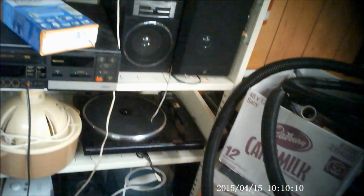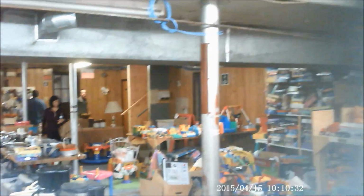You always gotta check the old electronics because stuff will get put in there just, you know, not knowing what it is. I'm still checking out spots like this in every thrift store, garage sale, basement that I go check out because I want to find a Laserdisc player. It's more of a want than a need. It's just, I've always found them fascinating, and I remember watching them at my Uncle Johnny's house back in like the early 90s, and I want one. That's all I can say is I want one.